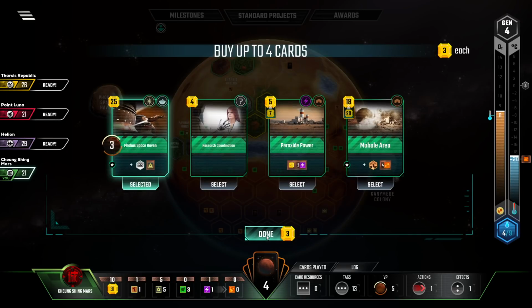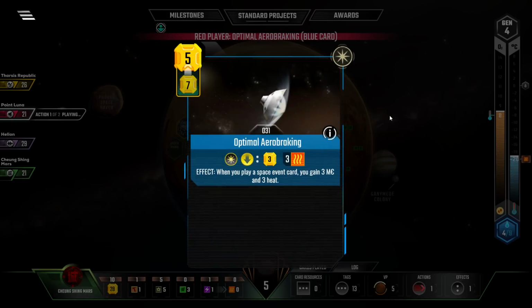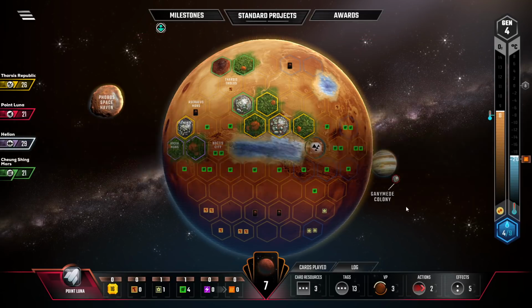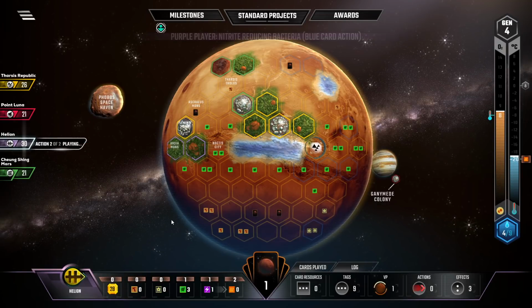I think I'm just going to get the Phobos. I want more, but you really have to try to pace yourself with your purchases. It's so tempting to buy all the cards, but you don't want to bank things for way later in the game. You really just want to look at this turn and next turn. And basically, the Phobos Space Haven is so strong that I want to play it now. Plus, it's worth a lot of victory points at the end.